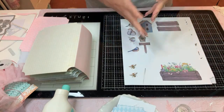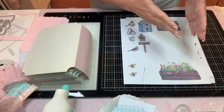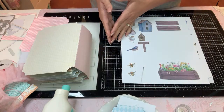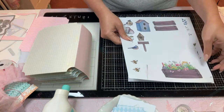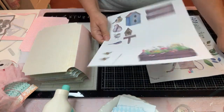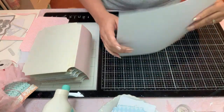She's got it categorized so you can focus on if you want to do all flowers, if you want to do birds, if you want to do leaves. I mean, she's so very well organized in terms of that, and I'm so very grateful that Carrie Ann has chosen to make her collection available that way.